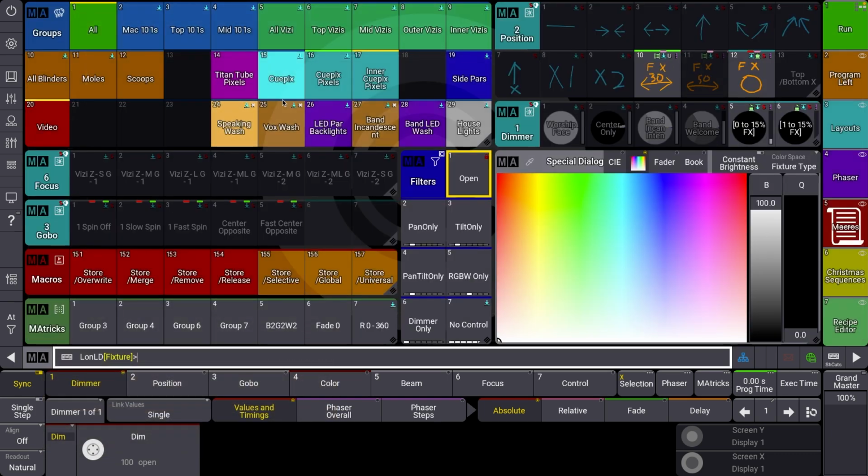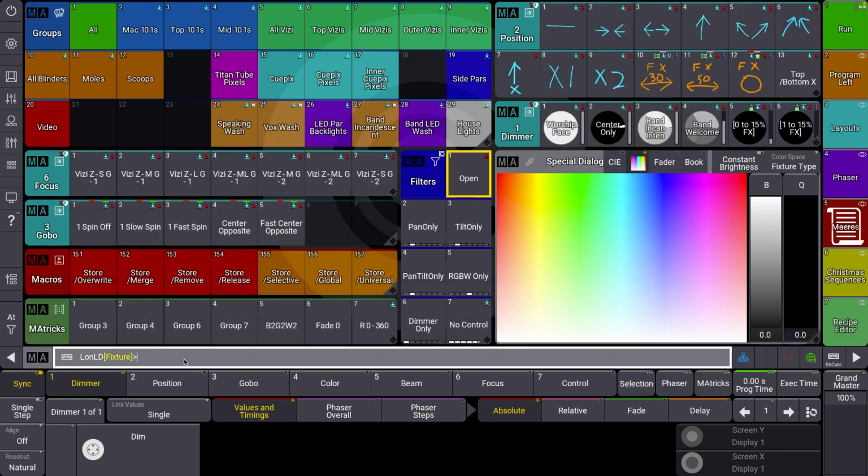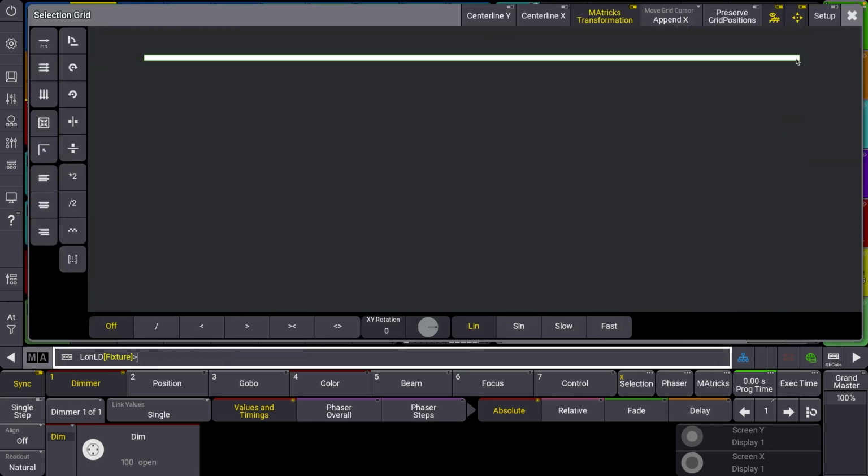Another way to save and create that group that I do want to show the syntax for is if we go fixture 501 through 512.1 through 10, there's 10 pixels each, that will also get you your pixels in this linear order. And that's perfect for what we're about to do.